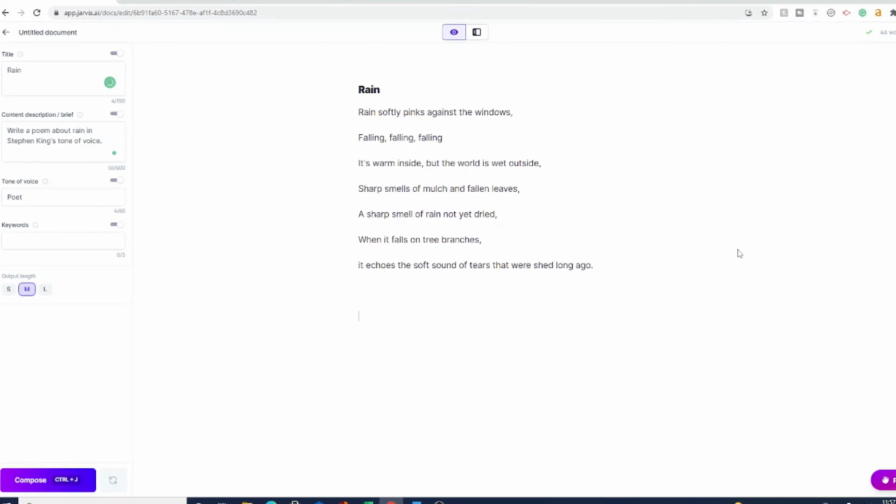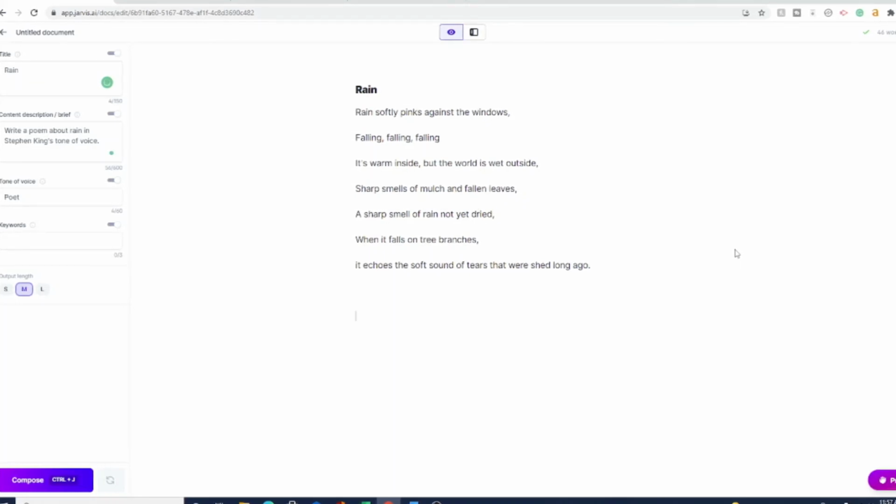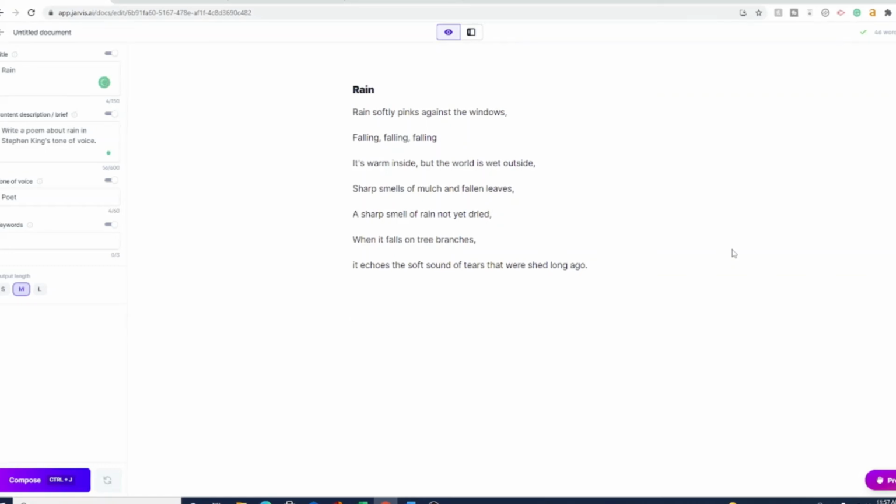You can see that you have to give Jarvis some instructions. Sometimes you have to change things up. And really, we wrote this one stanza poem in under 1 minute because of the initial mistakes that I made and also the problems that Jarvis had with this poem. But you can absolutely write a poem in under 3 minutes.